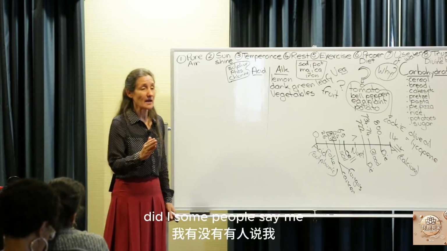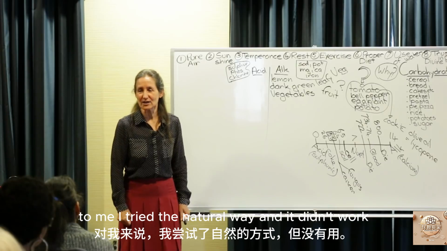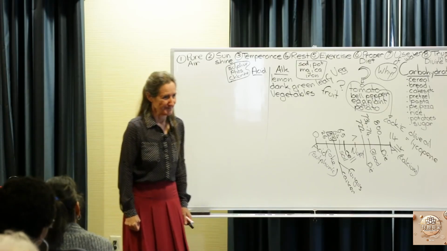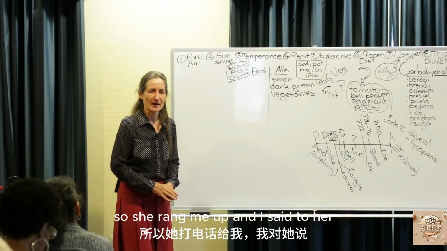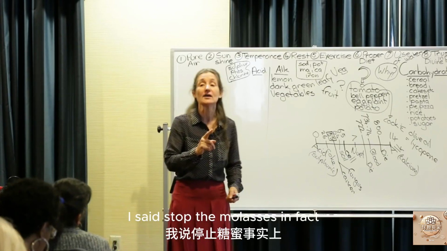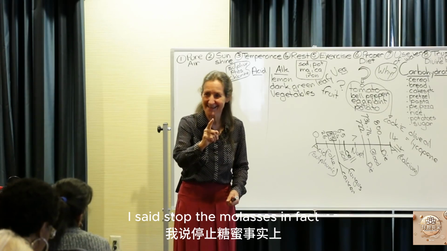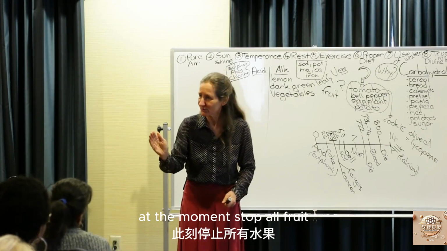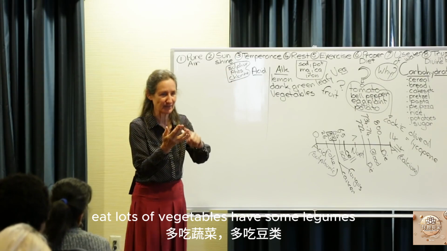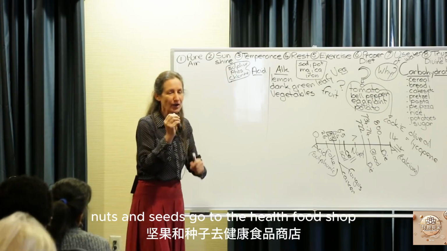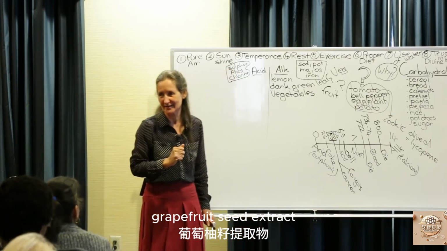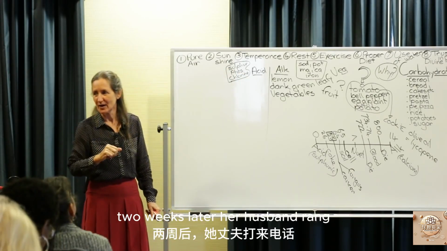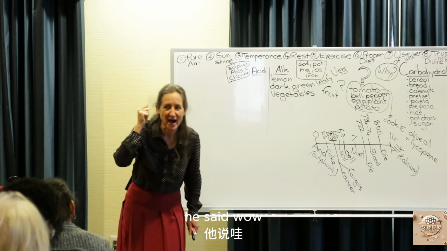Do you know, some people say to me, I tried the natural way and it didn't work. There are many natural ways. So she rang me up and I said to her, stop the molasses. In fact, at the moment, stop all fruit, eat lots of vegetables, have some legumes, nuts and seeds, go to the health food shop, get some olive leaf extract, grapefruit seed extract. 2 weeks later, her husband rang. He said, wow.